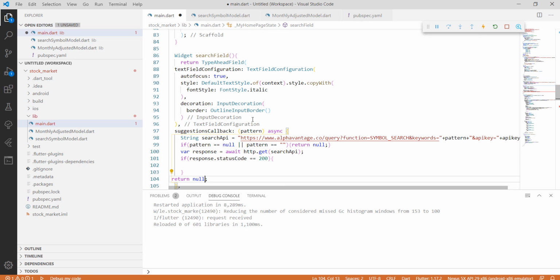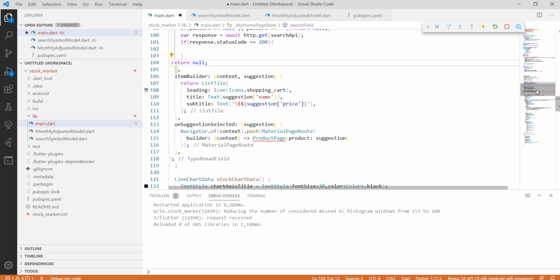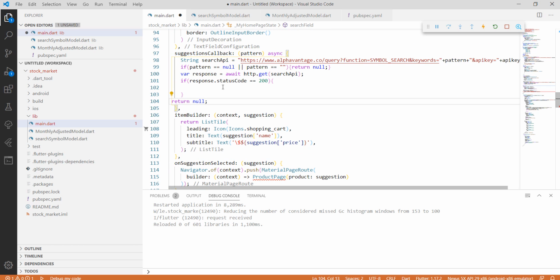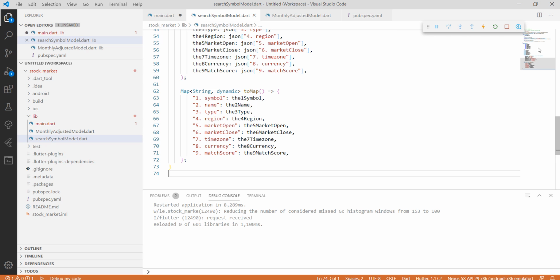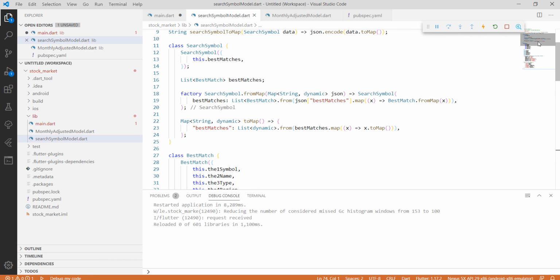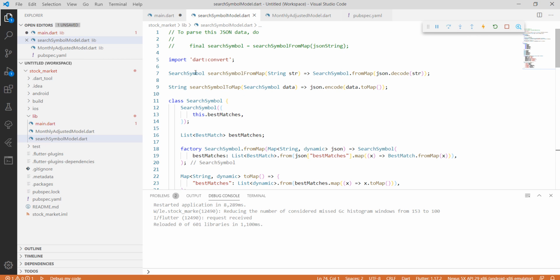Okay, and now we just have to map it. So to map it, here we have it. So SearchSymbol.fromMap. Okay, I'll just copy it fully.